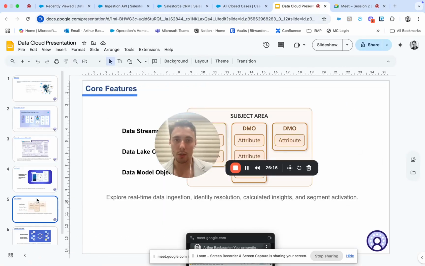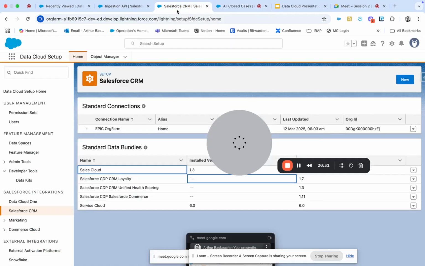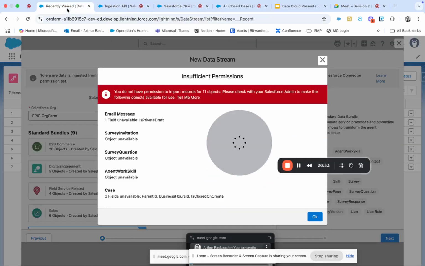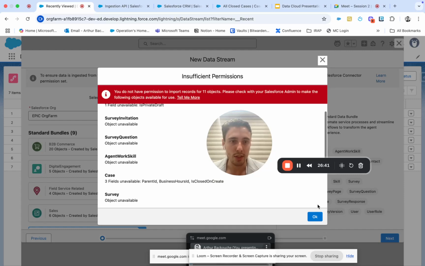So here we will do our setup, data streams that are coming from Service Cloud will be interconnected into the data lake object and will be connected to the data model object. So let's see. There is some error. You do not have a permission. Okay. So there is no permission.